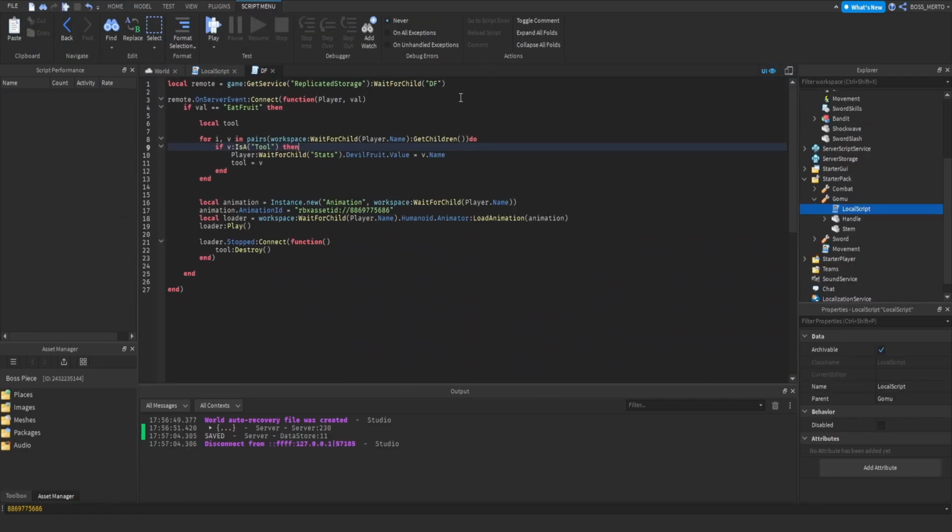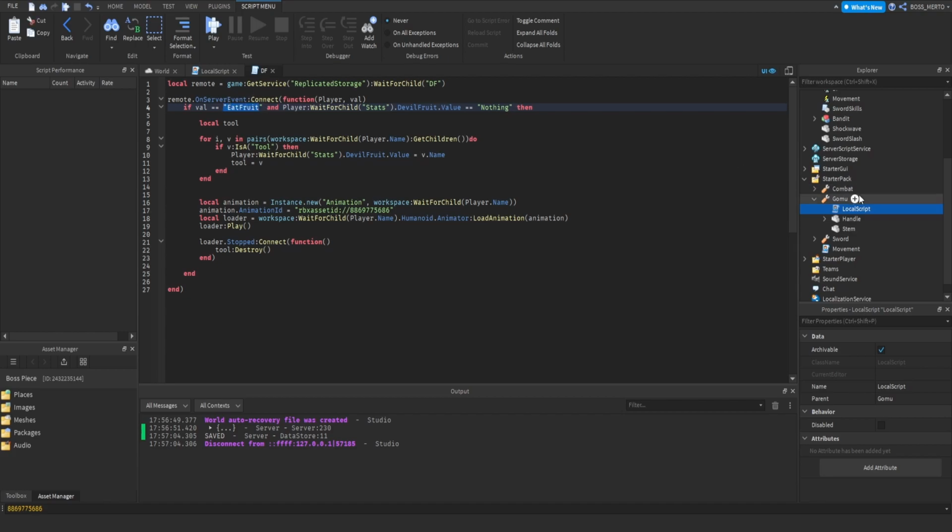One more thing we could do is that we make the player unable to eat a devil fruit although the player has already one. So in order to do that, you just have to write one more thing up here. So if value is eat fruit and player, so we basically have to refer to this devil fruit's value. So devil fruit's value is not nothing. No, is nothing. I'm sorry, is nothing. So those are the two requirements.